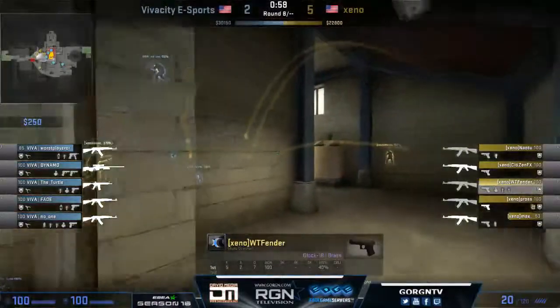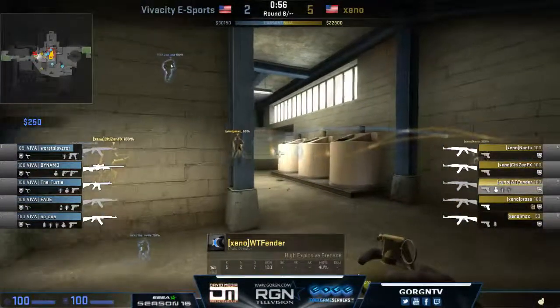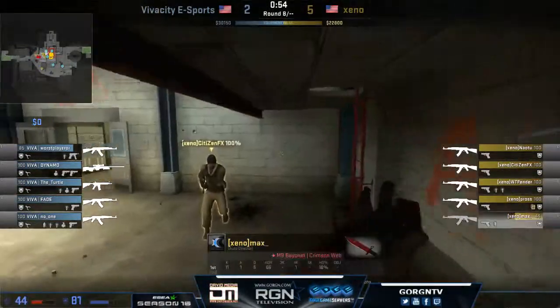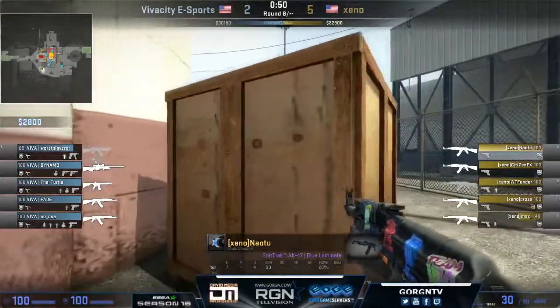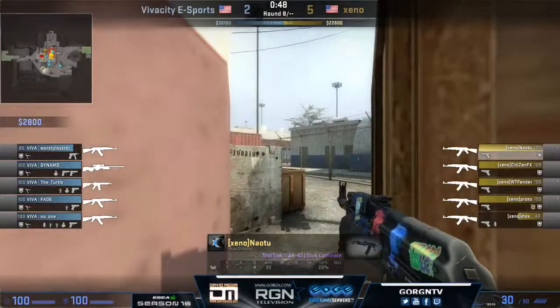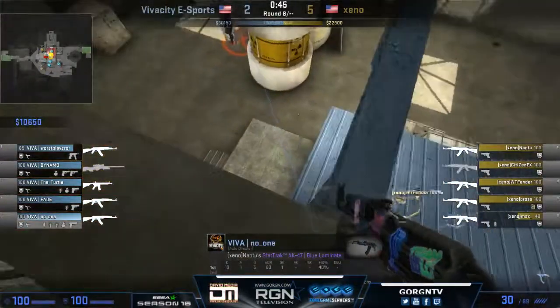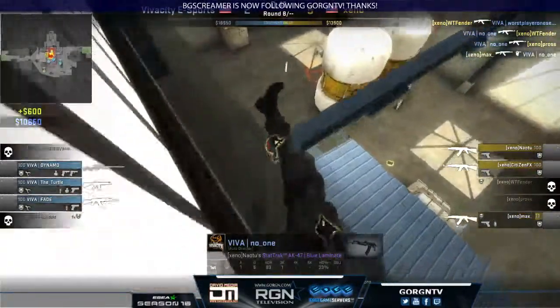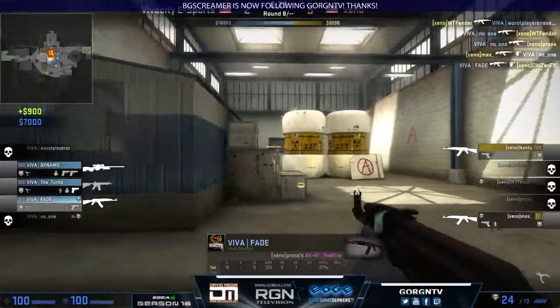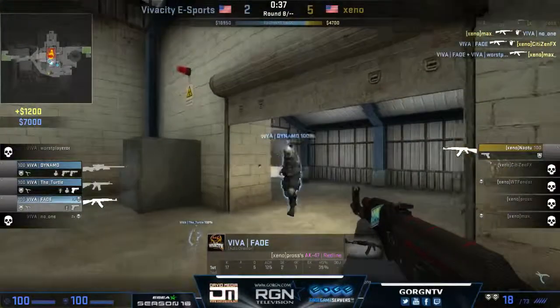Outside here comes some smoke, some flashes. Wow, and just artillery worth of smokes as they go outside, but they're actually going to use it as a fake. Though, good job by Vivacity as they'll throw an incendiary into Hut, expecting a fake of some sort or at least a split. But here comes Xeno straight out from Hut into the crossfire. Fender finding one, no one getting one, 2 kills before Max gets him. Fade will take down Citizen, and back and forth they go.